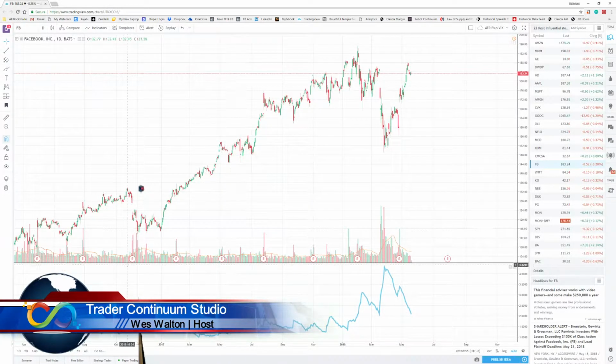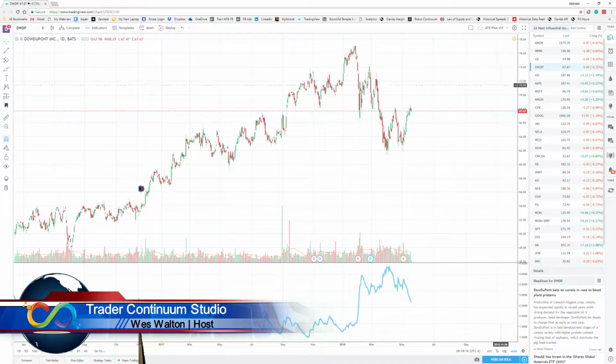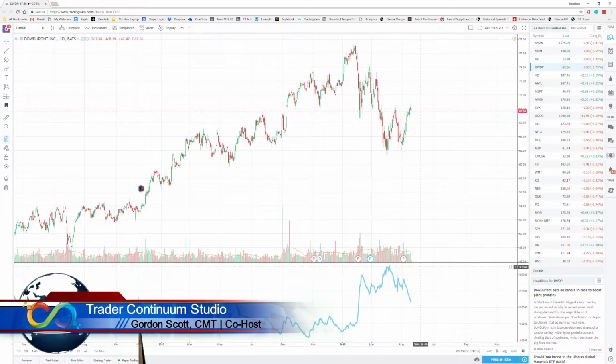And these things kind of happen after volatility has already shaken out a little, taken out the old highs, and then you're poised to get back going again. And you're going to rise back up to the old highs. So that's the kind of chart we're looking for. And if you go down through these, there's a lot of these that have opportunities. See, here's Dow DuPont, double bottom in a short term, and they just broke their high volatility range. Real good opportunity here. You go through this list of the 20 most influential stocks, and about half of them have some kind of pattern like this.